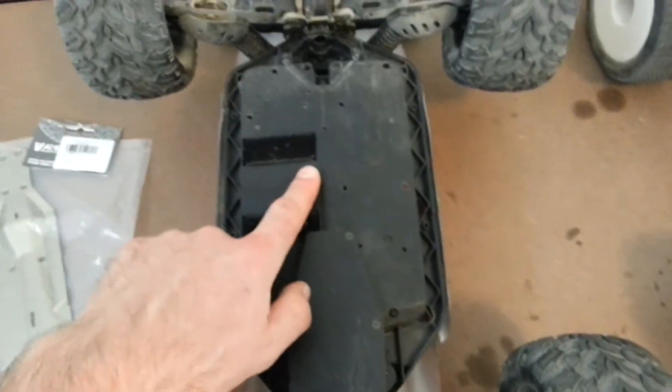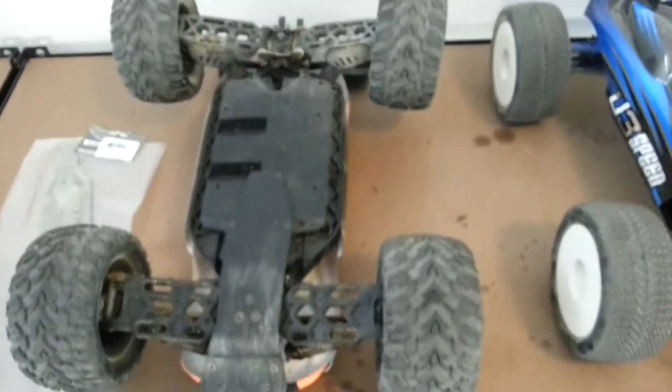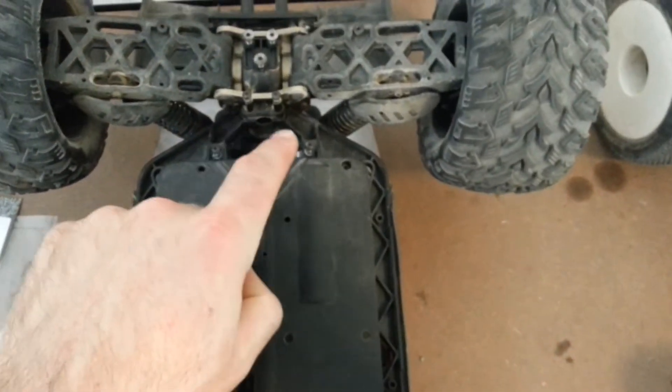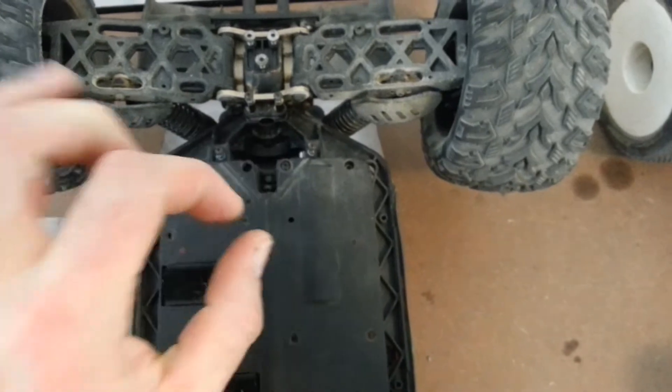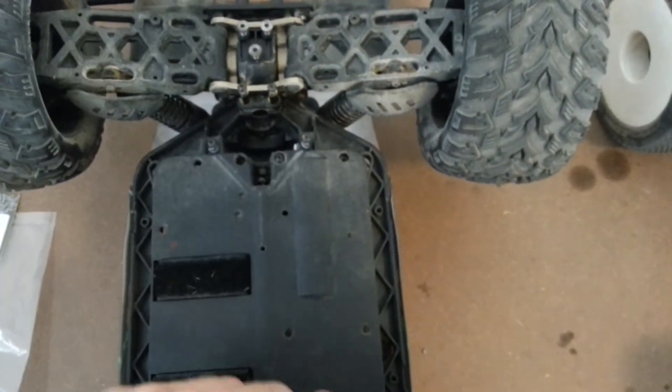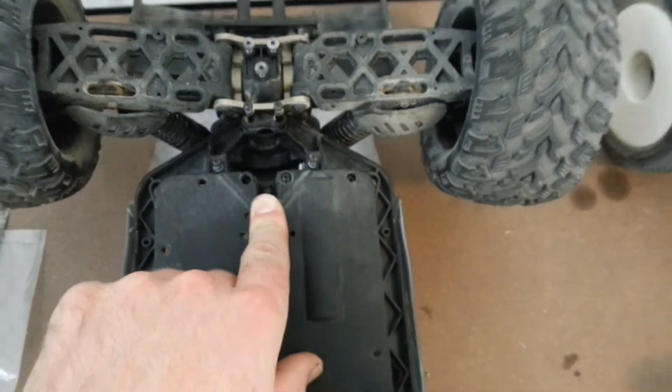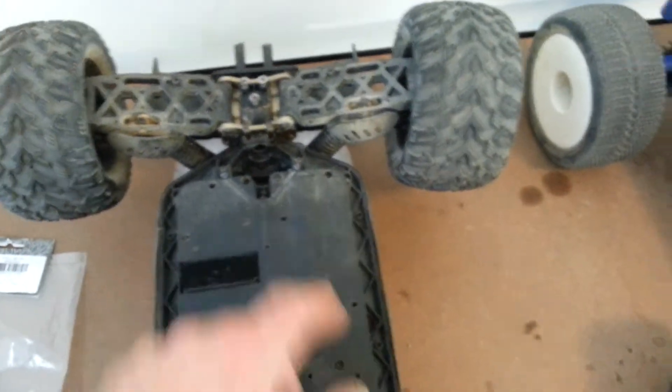Now I've got to order a new chassis, so she can't run this yet. She's also up for a new diff or at least a spur gear. Does anyone know if you can get an actual steel spur gear for this that fits straight on and bolts onto the existing center diff? I'd be interested in that. I know you can get the plastic ones, but yeah, so that's that.